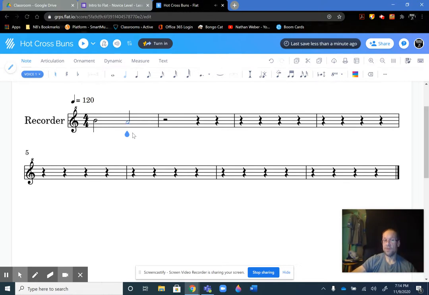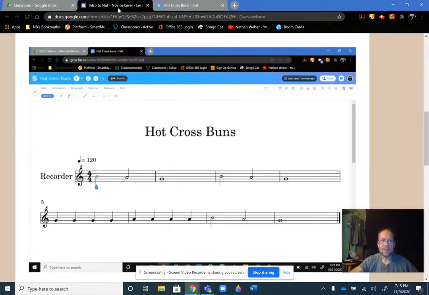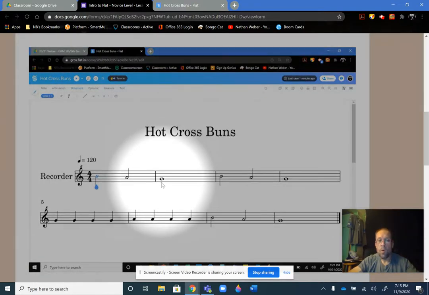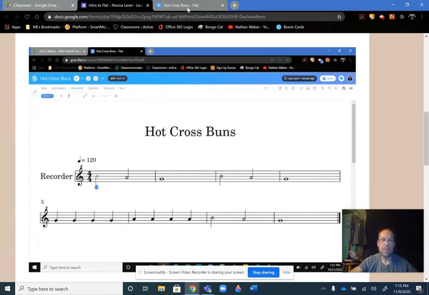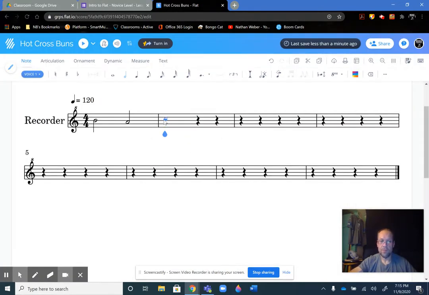I got it back to an A. If I want, I can also use my keypad to move over to the next note. So I go to the right one. Now I'm on the next note. And I think the next note is different. Yeah, look at that. That one is a whole note. So we need to make sure we're on it. Yep, we're on it. Now we got to select whole note.